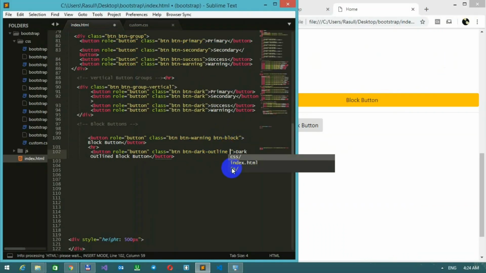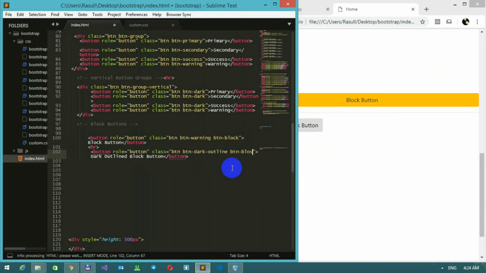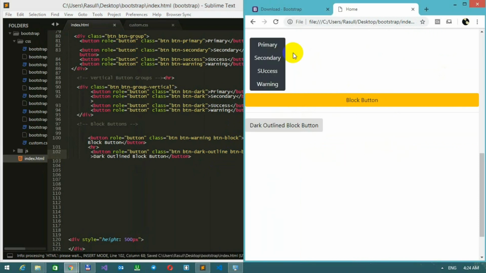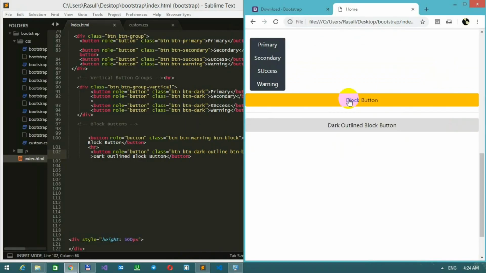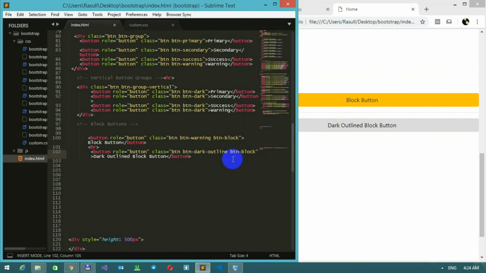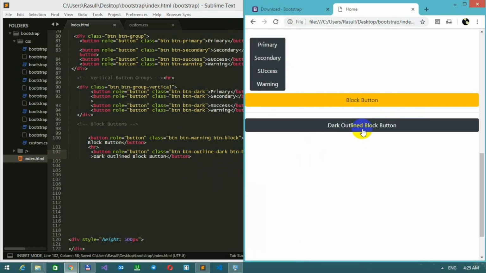Yeah, we need to write here btn-block. Okay, great. So the next thing is that one is not outlined because this one should be here, and that's outlined.